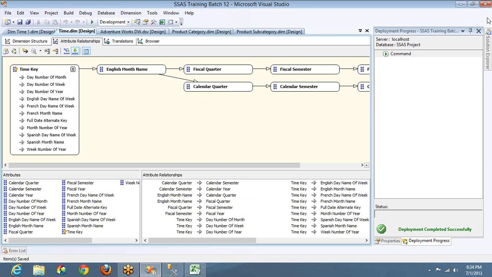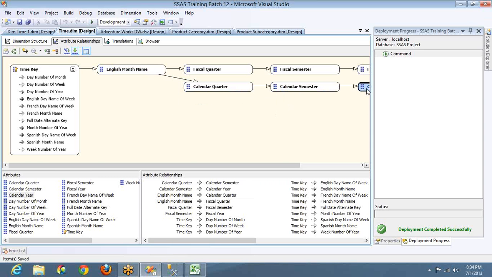And if you see, Mumbai will be part of India. It cannot be moved to some other country, right? So this is called a rigid relationship between two attributes. So the values in this one will be rigid to these quarters, and these quarters will be rigid to semesters. Semesters will be rigid to years. So this is a fixed relationship.